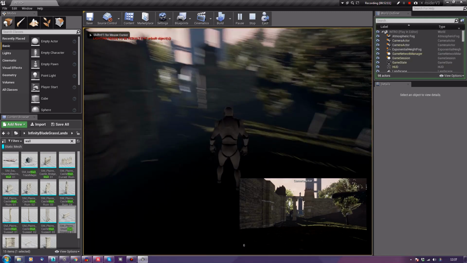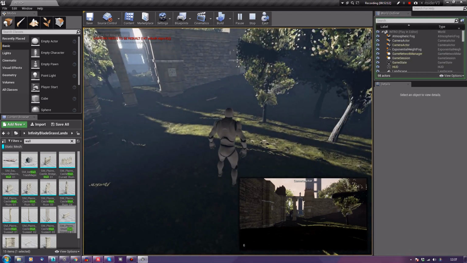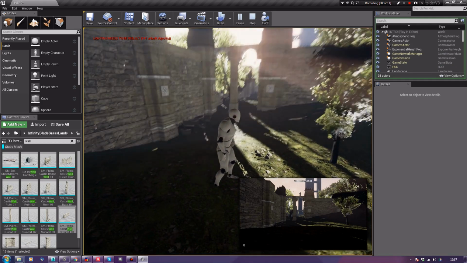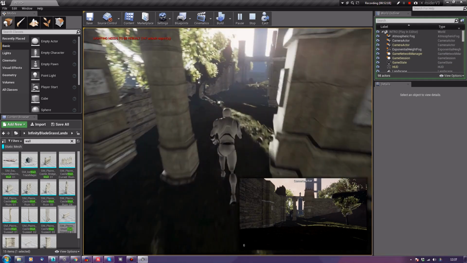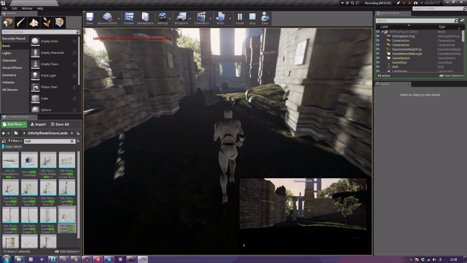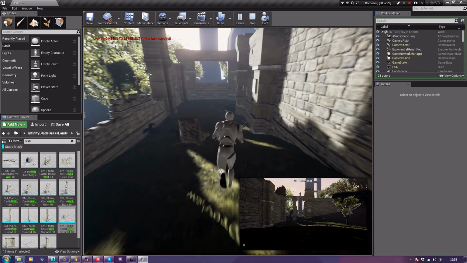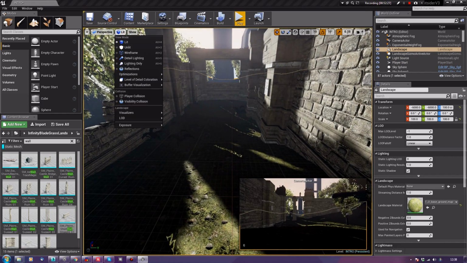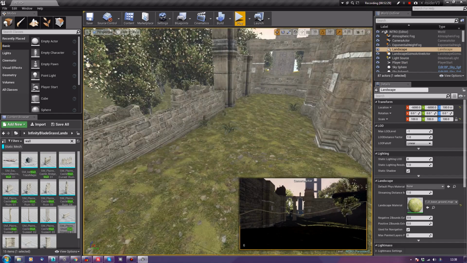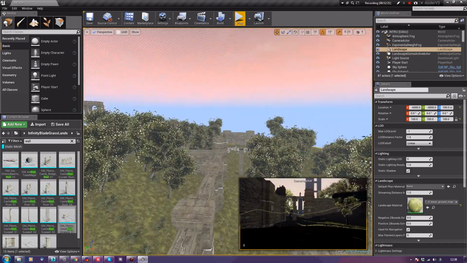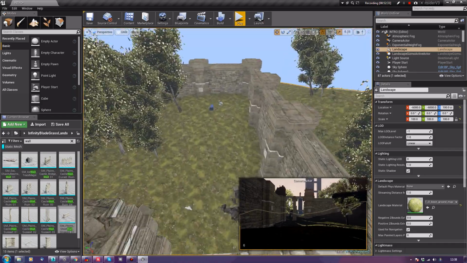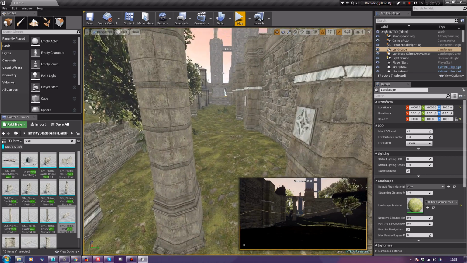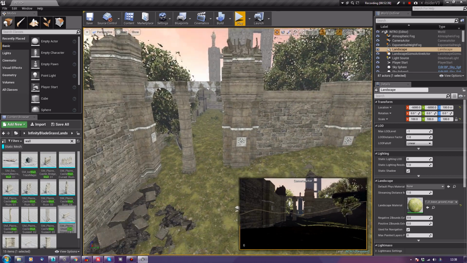You can see now our Megascans ground is doing what it's supposed to, which is cool. We've got things growing over the tops of the walls and the trees and the ruins. A lot of tree chunks that I don't want, because they look like shite. I think that could be the lighting build's fault as much as anything. It seems determined to keep the tree chunks in. Okay, I'm just going to unpin that.